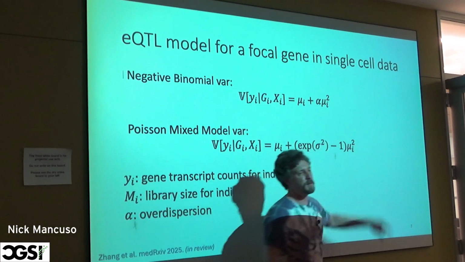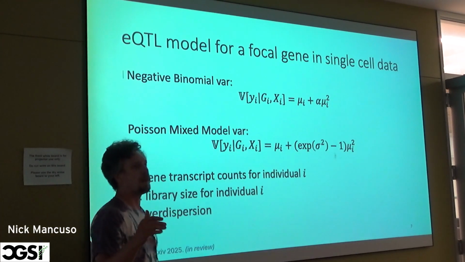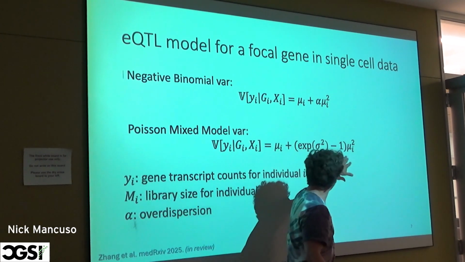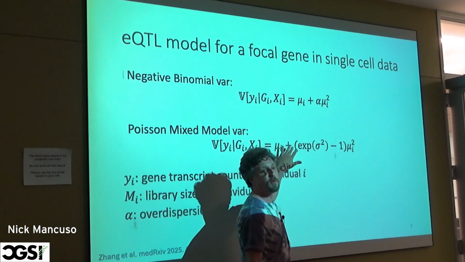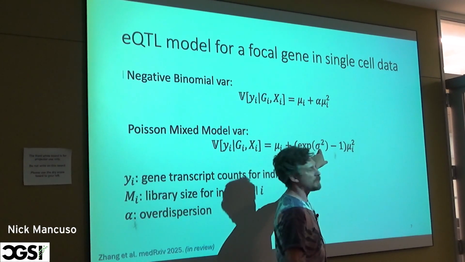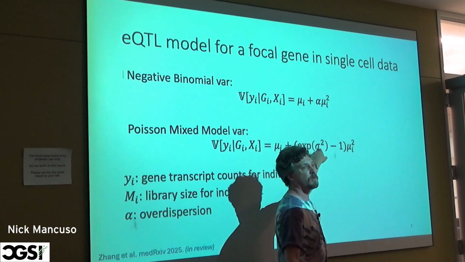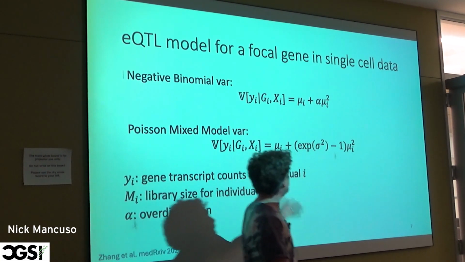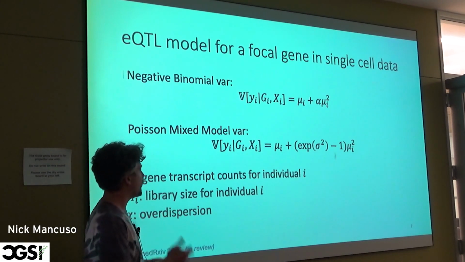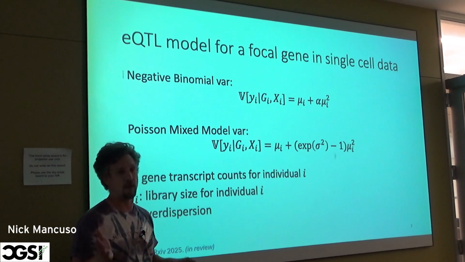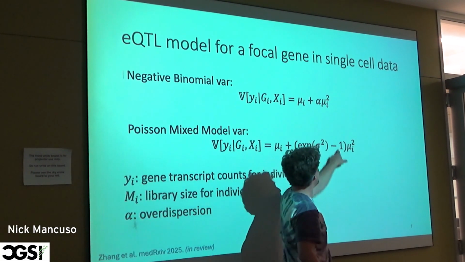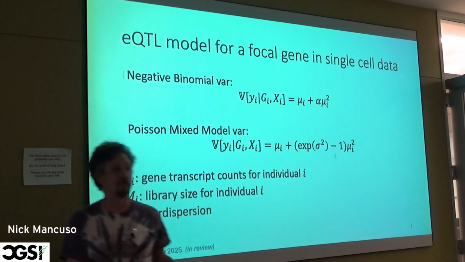It's this quadratic. But if you do that same transformation under the Poisson mixed effect model, you get something that looks like this, right? And so it's essentially the same structural form. It's still this quadratic relationship. You have to do some transformation for the within individual variation, but ultimately you just get this quadratic variance function. And so one can show that, under either model, these things map, the alpha under this model or this x minus 1 under the other model, map very, very closely.